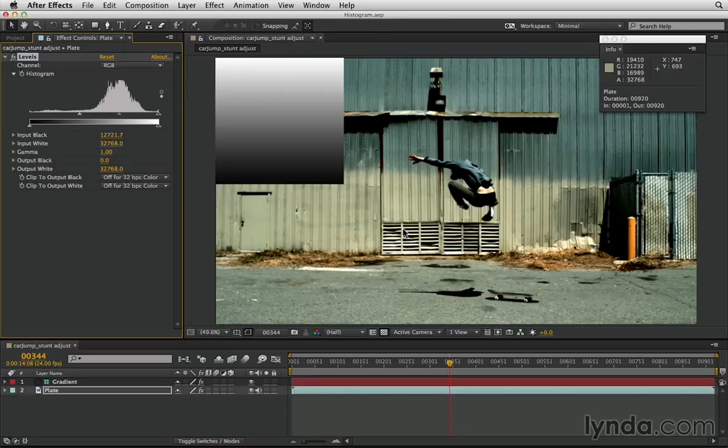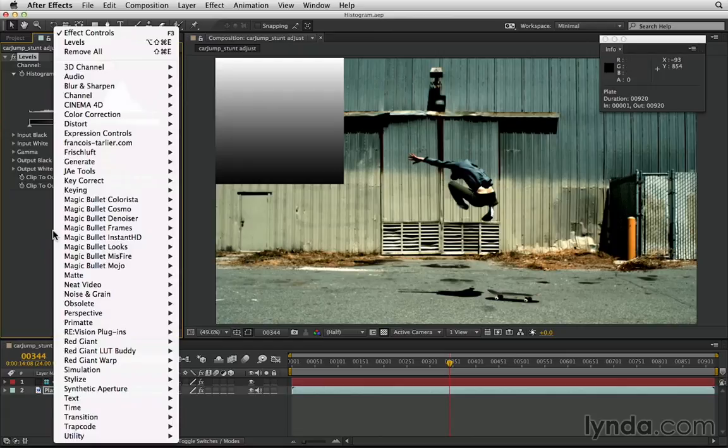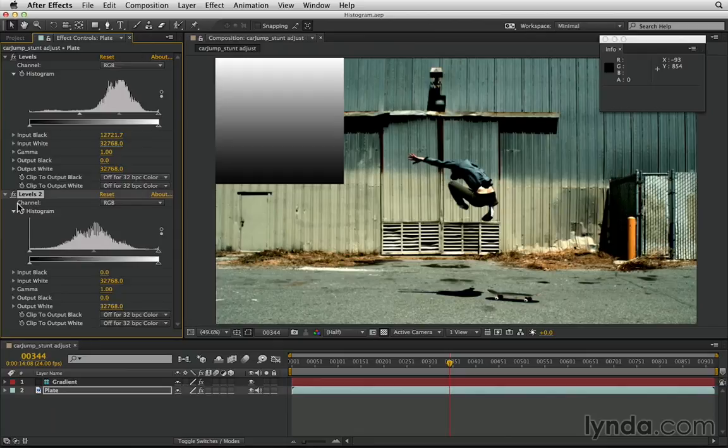If you want to see the result in a histogram, you need to add a second levels effect. Well, that's one way to do it anyway. So what I sometimes do is actually even rename that histogram. Now, I don't always have to do that, but since I've done it here, let's take a look at some of the signals you get when you look at a histogram.